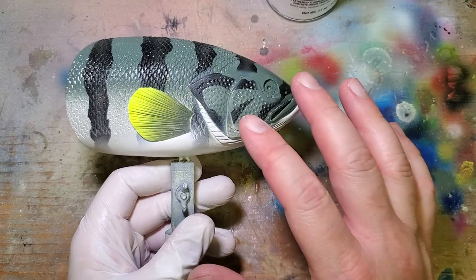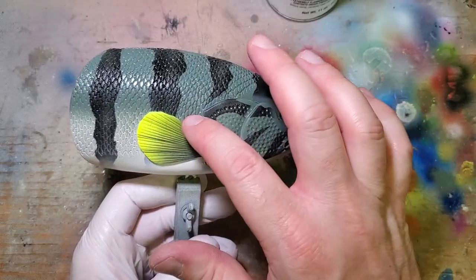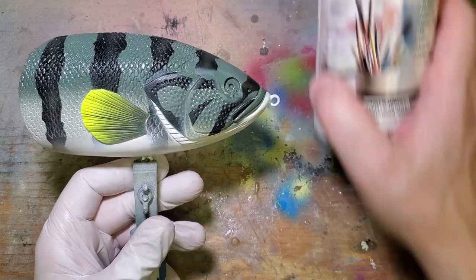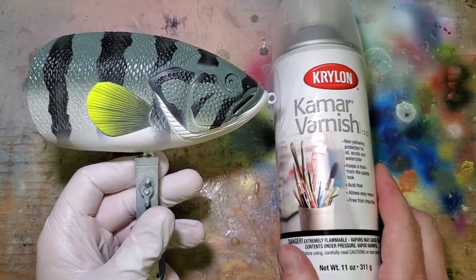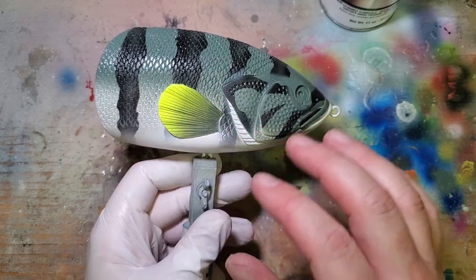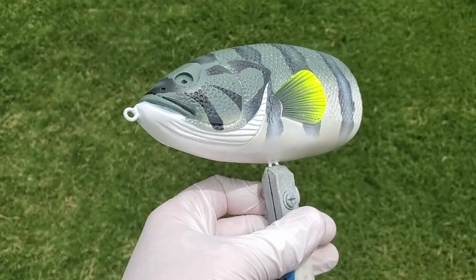The next thing I'm wanting to do on this is to apply a wash over it so that I can get some detail down into those scales, some shadow. But before I do that, what I need to do is apply a coat of this Kamar varnish over the whole thing, because I'm going to be introducing a watered down paint, and so I need this to be all sealed up really good so that it doesn't run.